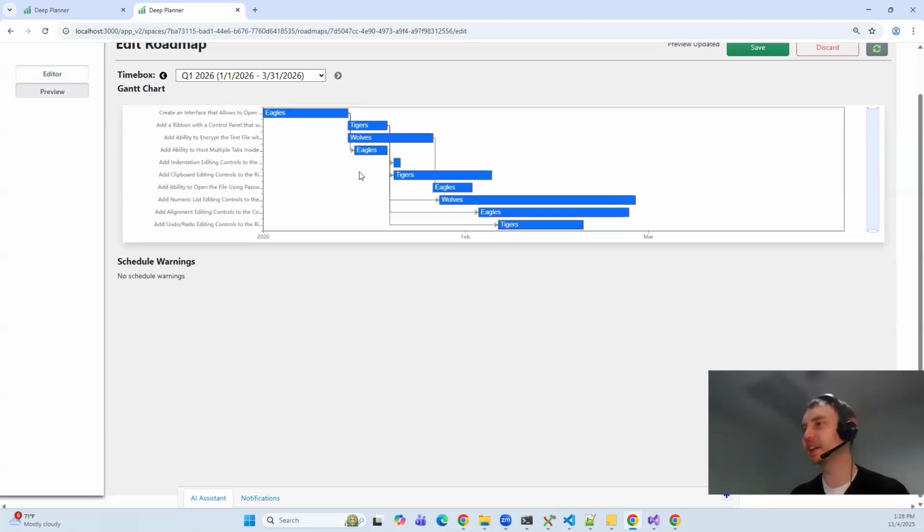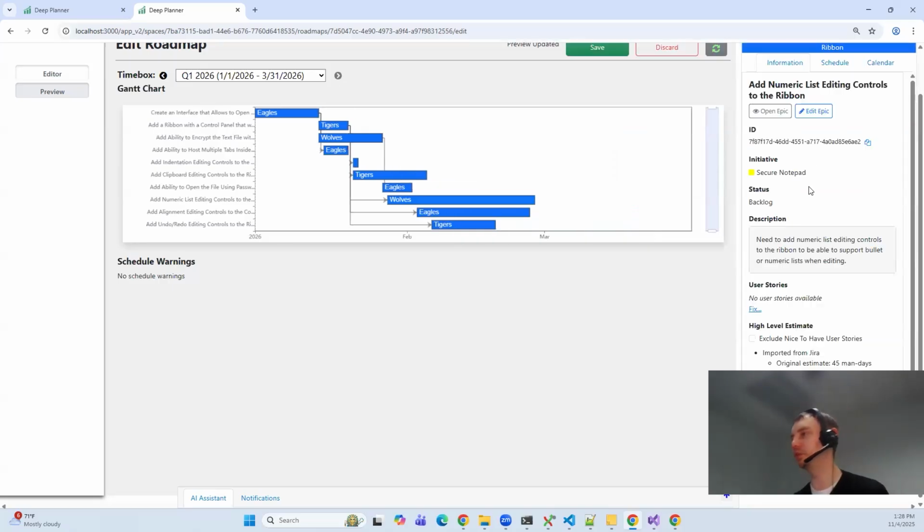It automatically assigned all of the teams to all of the items I was going to plan, and I can see that my project with this team configuration will be finished somewhere around March 1st, or the end of February.